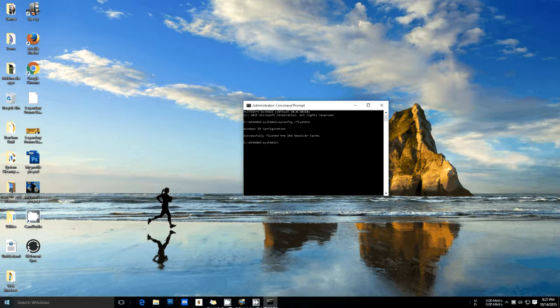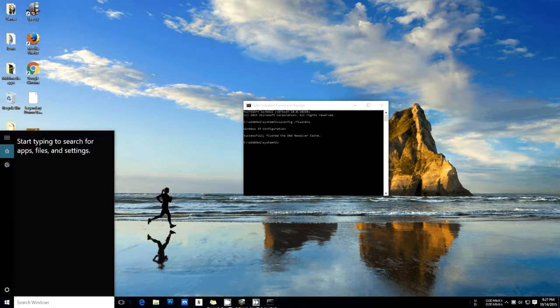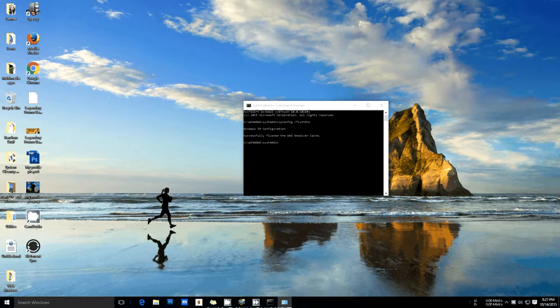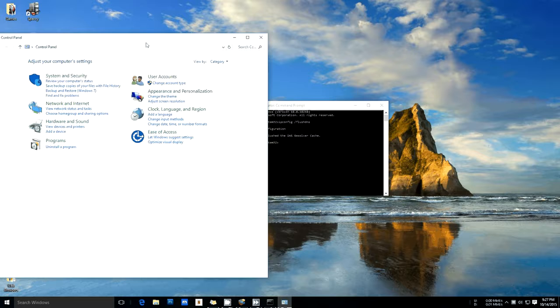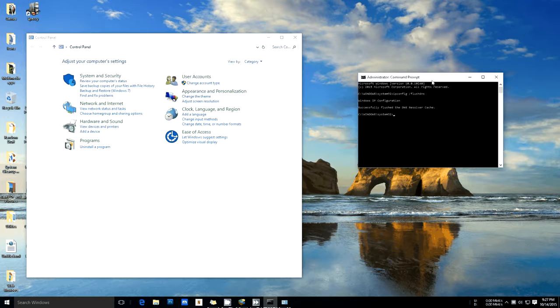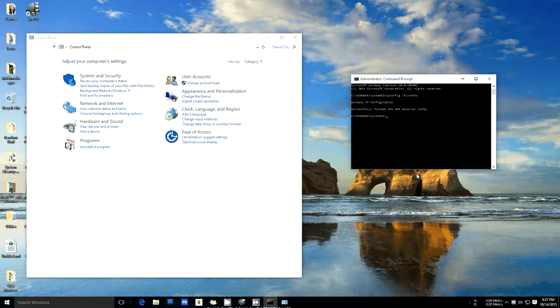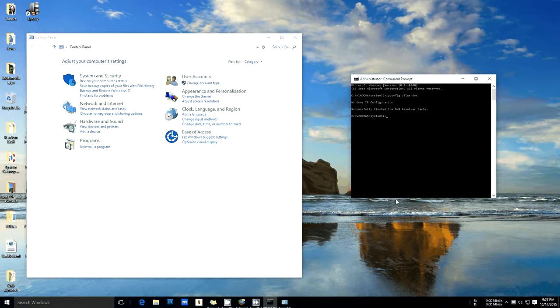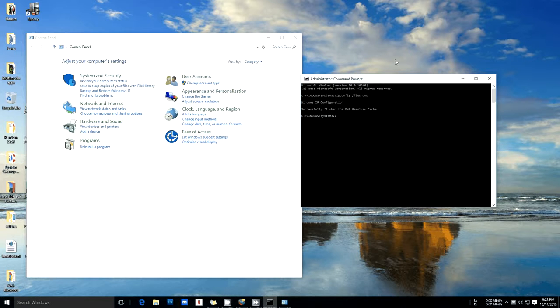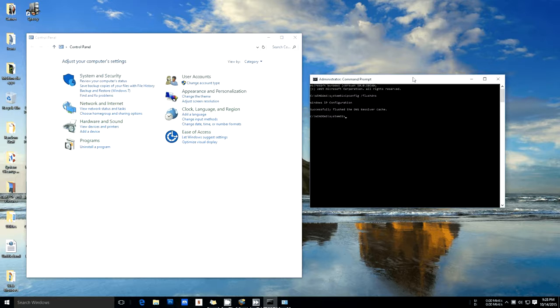One of the things I really want to point out here is that if you are having troubles with your internet, one of the things that I highly recommend is taking something like Google DNS or OpenDNS. I personally use OpenDNS, just whatever's the best for you in your region. If you live out in an area that doesn't really have any nearby OpenDNS servers, then Google DNS would definitely be the way to go for you, or maybe even some other DNS provider, or you could just set up your own DNS server.